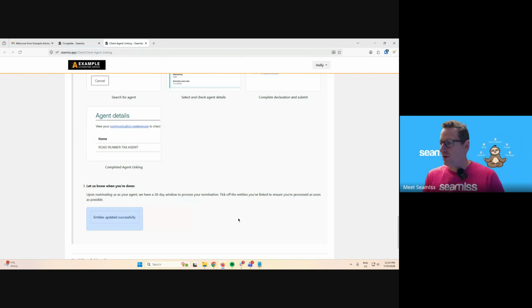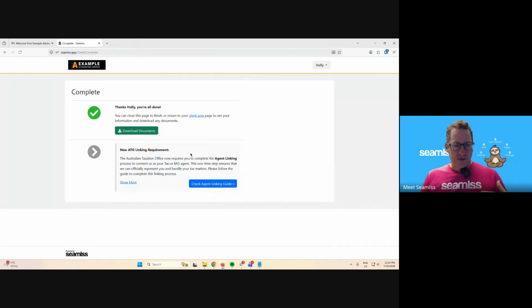Now, if they check and confirm, I've done that, you will receive a notification that says Clayton Stays Agent Linking, go and add him to the ATO portal. Not all clients receive the Clayton Agent Linking. If you are just an individual, you won't have to do agent linking, so you don't get shown it. If they have an entity in the request, the agent linking will be shown. So this section only shows if you've got an entity in the request, because if there's no entity, there's no need for agent linking. We can add individuals to the ATO portal whenever we need.